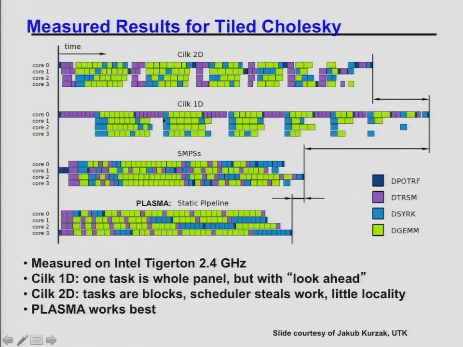And sorry, I'm running over. So this is Cholesky. The horizontal axis is time. So the farther to the left, the sooner you finish. This is a four-processor platform. So there are four cores. And each line is color-coded by what the core is busy doing at any particular time. And so these are the different subroutine calls. This is sequential Cholesky. This is triangular solve, BLAS3. This is a matrix multiply. These are two different flavors of matrix multiply. And all the white time is idle time, where the processor is not doing anything, so it's badly load balanced. And you can see the best thing is when everything is tightly packed together, and so PLASMA happened to win at this for this particular application.